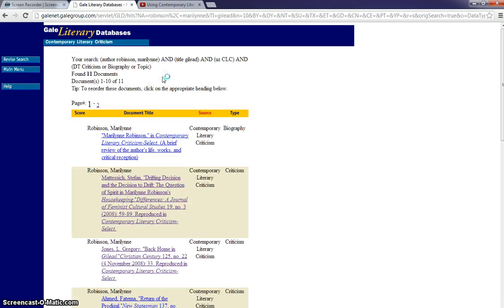Now keep in mind for this literary criticism database that authors who passed away before 2000 may not be included, because predominantly the authors that are included are authors who died after 2000. However, there are authors listed here that you will notice actually are included in the database. So don't dismiss this database right off the bat. Start with this and then move out to some of the other literary databases that are listed under language and literature.